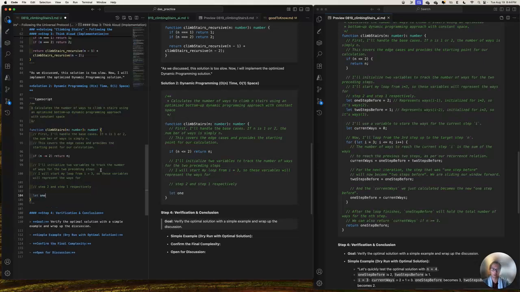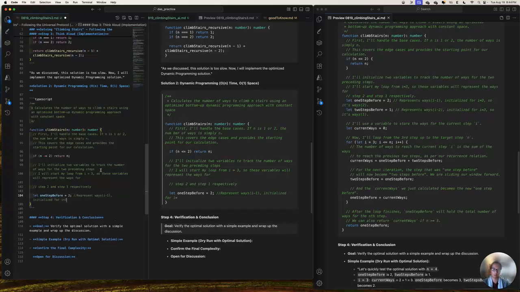Let oneStepBefore equal 2. It will represent ways with i minus 1, initialized for i equals 3, so it's ways 2.